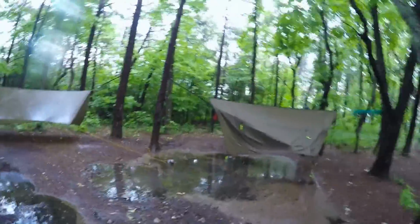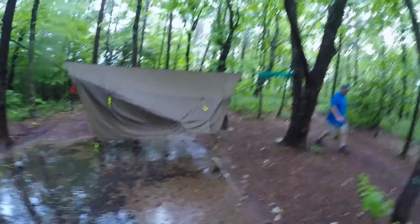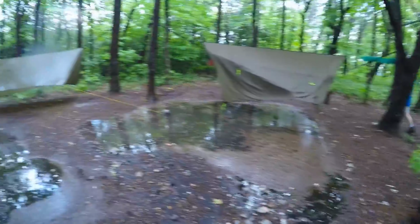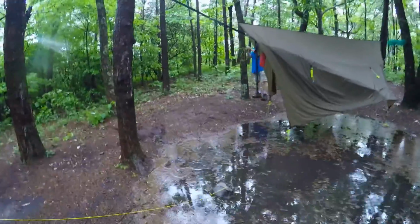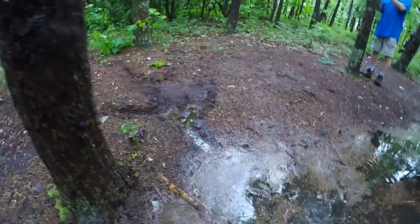We've been at camp now for probably over an hour, 2 hours. We've been doing fine until just recently. We just got pounded by a storm that came through. We didn't really notice. I mean, it looks like a good angle. It looks like it would have drained good, but we couldn't get this area to drain. And as you can see, old Handyman, he's got him a little big old lake underneath the hammock and tarp. You can see we try to dig it out over here to let it drain. It's just not happening.